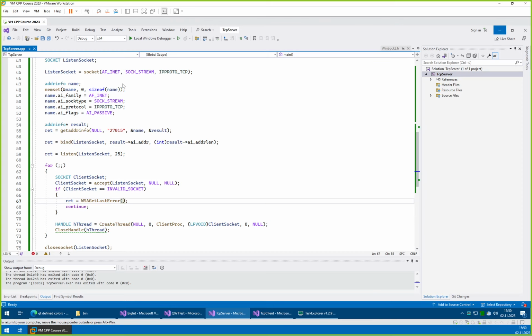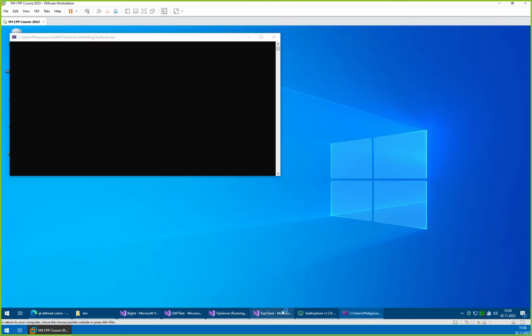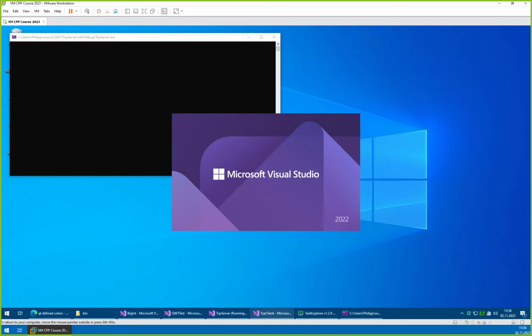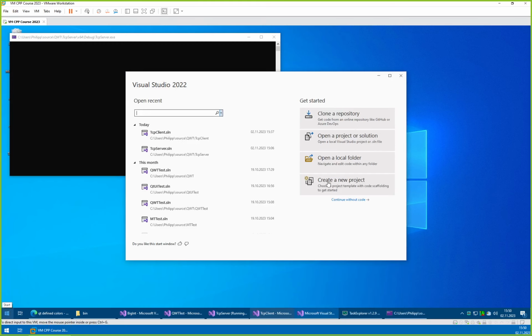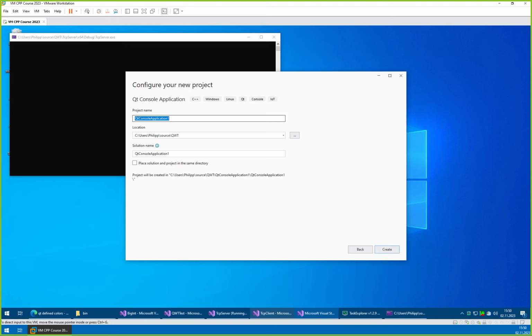Since we have already a nicely working server here, we can just run it and start this time from a client application. So we create a new project, sock. We go to a Qt console application this time, so that we have all the different Qt classes available to us.